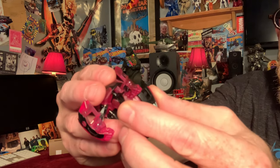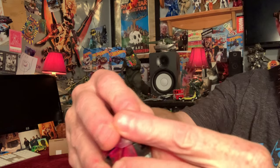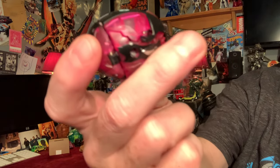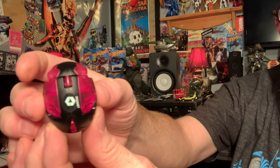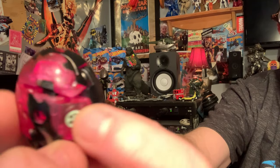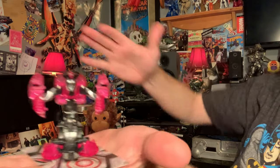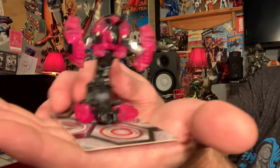So, let's see if I can do this one on camera. Oh, that's neat. It's an egg shape. Yeah, like a big alien egg. Oop, almost dropped it. That's pretty cool. And then when you pop it, oh yes. That's pretty cool. And it drops just fine, opens up just fine. That's really a fun one.